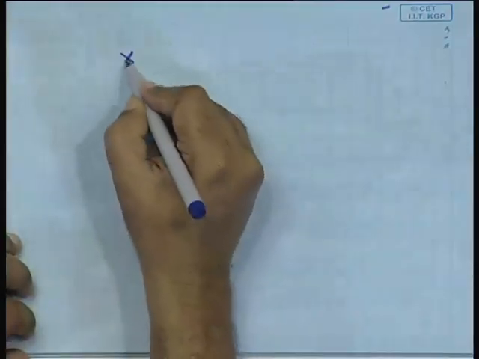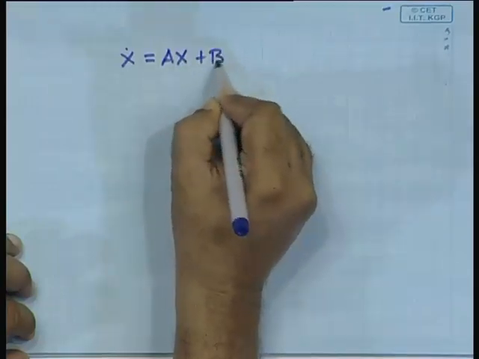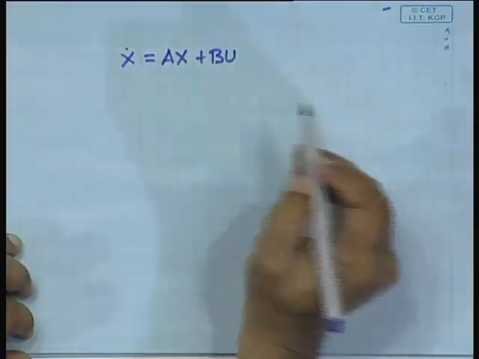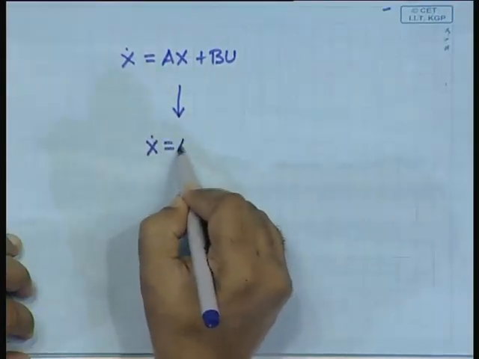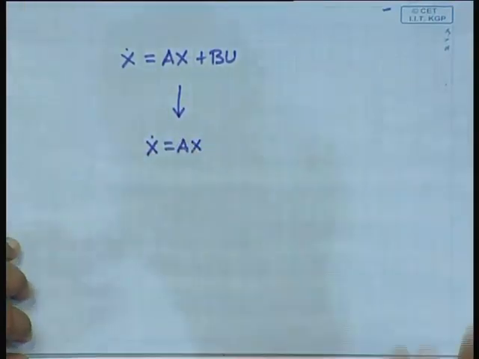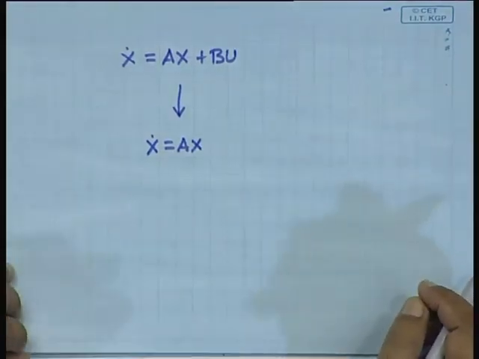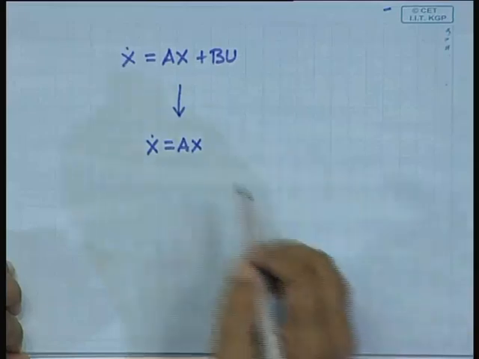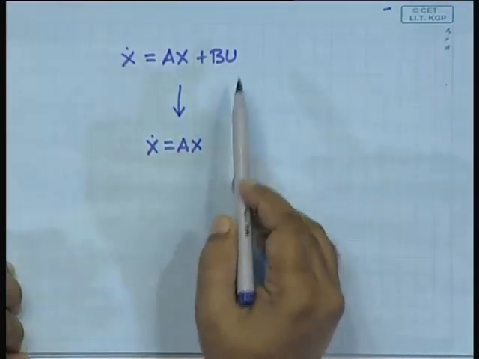So far, we started by saying that in the neighborhood of the equilibrium points, the equation would be of this form. But then we reduced it to the form x dot is equal to A x and went ahead with that solution. Why? What was the logic? So far all the solutions that we have obtained were of this form. So why not of this?